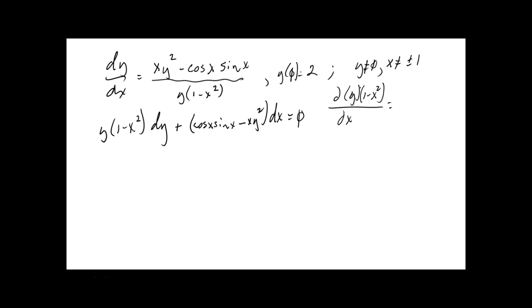Now, okay. When you're taking a partial with respect to x, I know we're there in Cal 3, so I don't know if you're up with us there. What do you do with the y? It goes away. No. You count it as constant. So that's just like 7 times 1 minus x squared, or negative pi thirds. Whatever, it's just a constant.